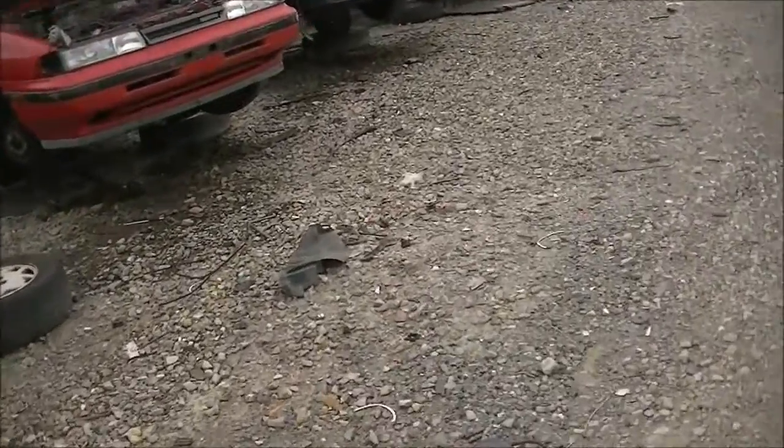They must not like us Mazda drivers very much, because they put me all the way up the back of the yard. Sucks, but oh my god, look, so many Mazdas. CB2s though, that's gonna be the question. So many 323s and things.